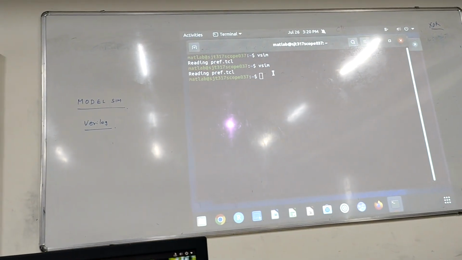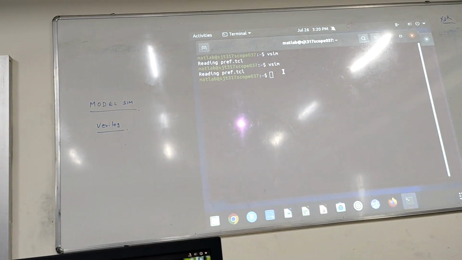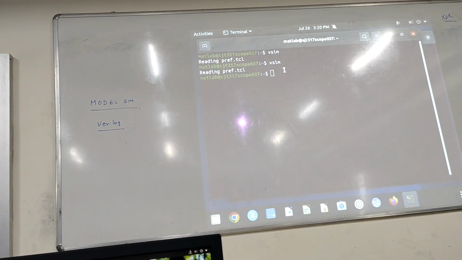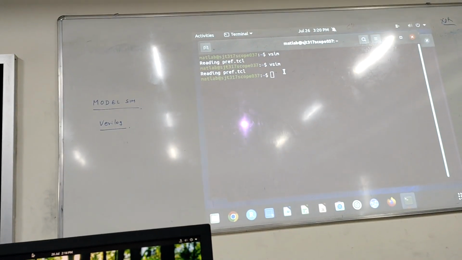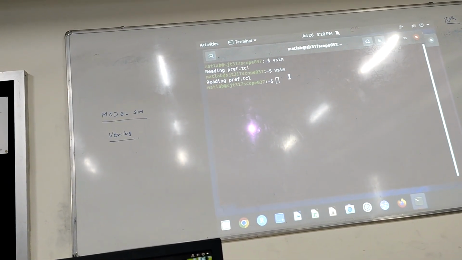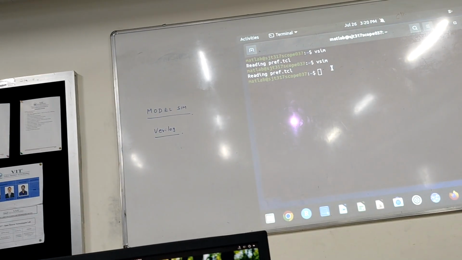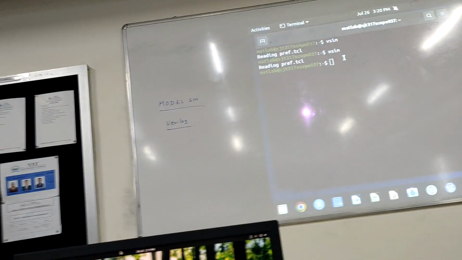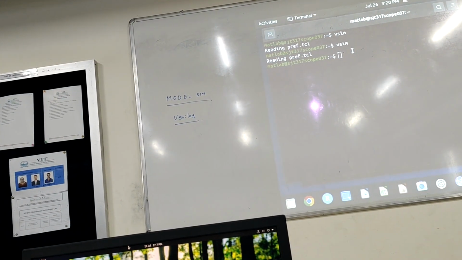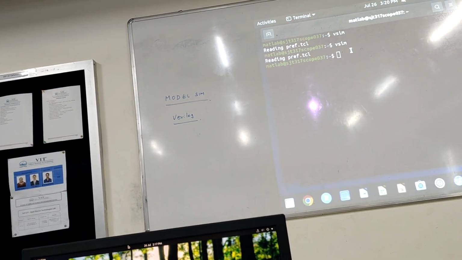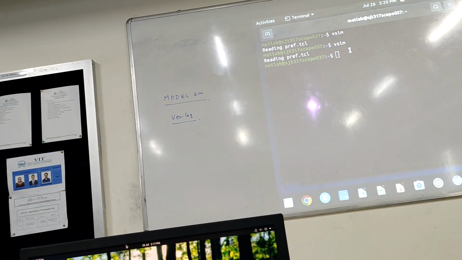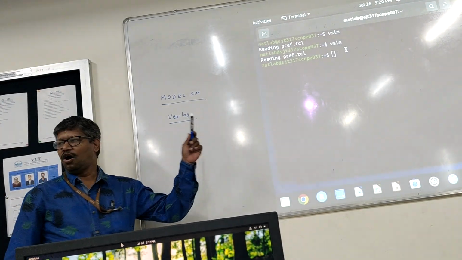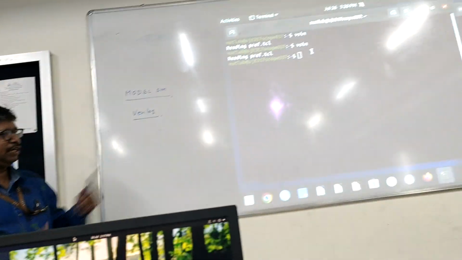You just search for a quick reference for Verilog. In Google you can type it, and you will get a single-page or a 6-page reference. You can take a printout of it and keep it with you. So instead of bringing a book, you can have that quick reference which will give all the syntax and all the templates required.